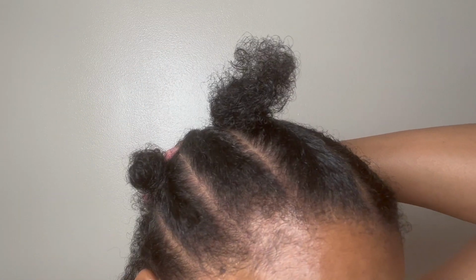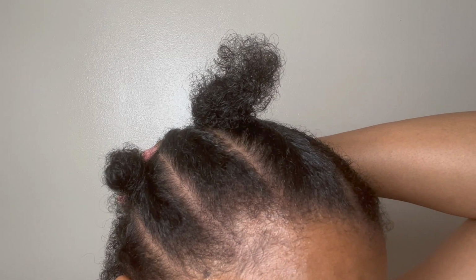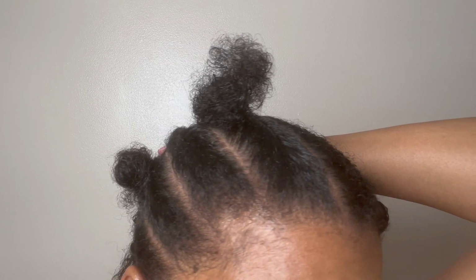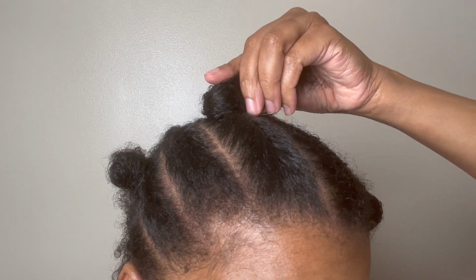The back is just braided into two braids in the back, and in the front, like I said, I have these parts to just give me a good place to start with and a good visual about how the braids are going to sit.